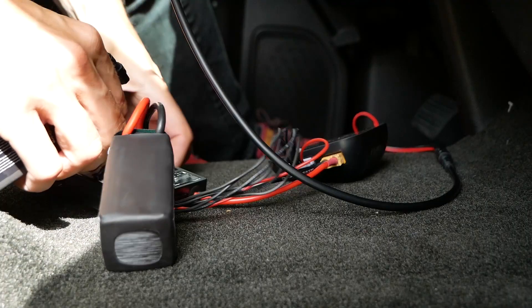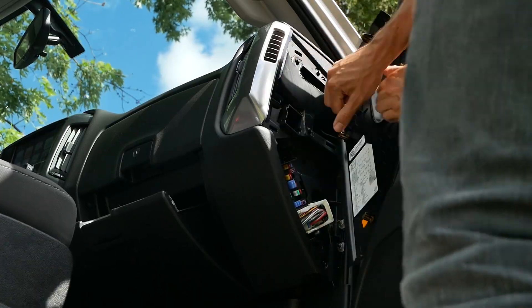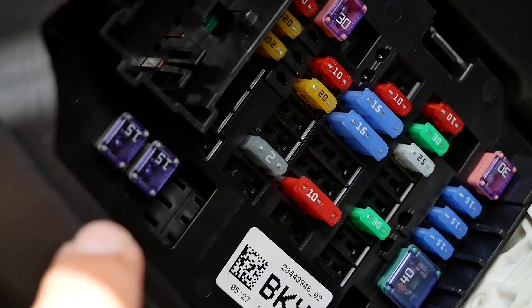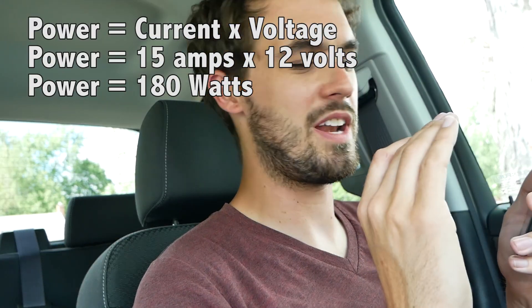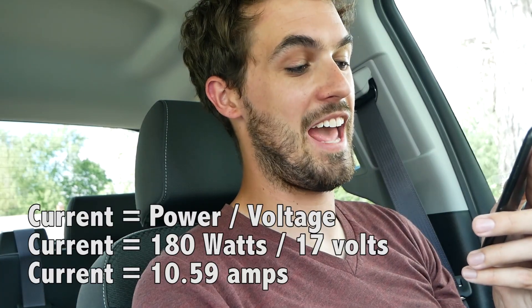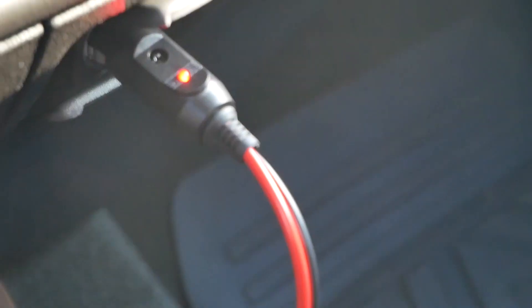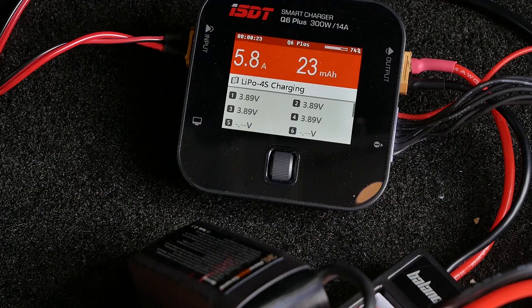The charger is all hooked up for in-car charging. The charger itself is capable of up to 300 watts or 14 amps, but the accessory plug in your car probably can't handle that. Check the fuse — in this truck there's a 15 amp fuse, and at 12 volts that's about 180 watts. Charging at 17 volts gives about 10.5 amps, but subtract power losses — I should be able to charge at about 8 amps safely. I did try 9 amps but the plug got really hot. Keeping it around 6 amps is more safe.